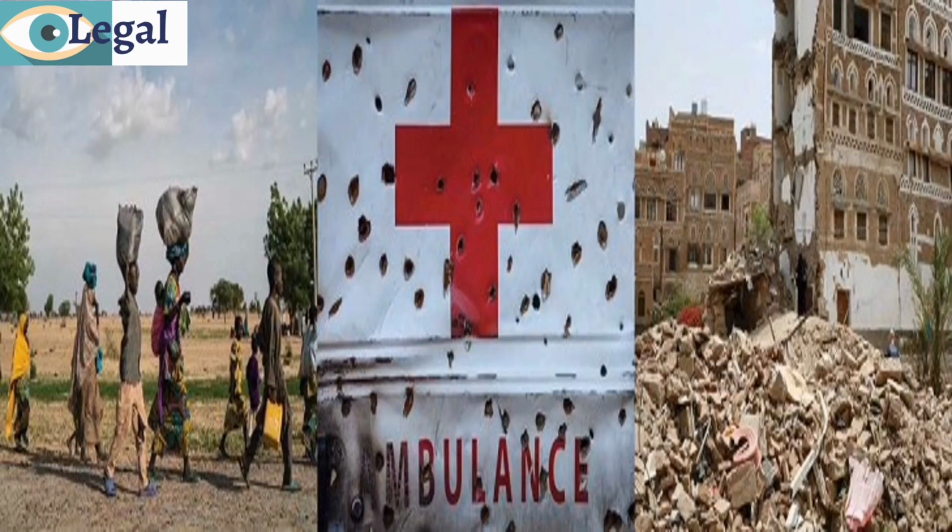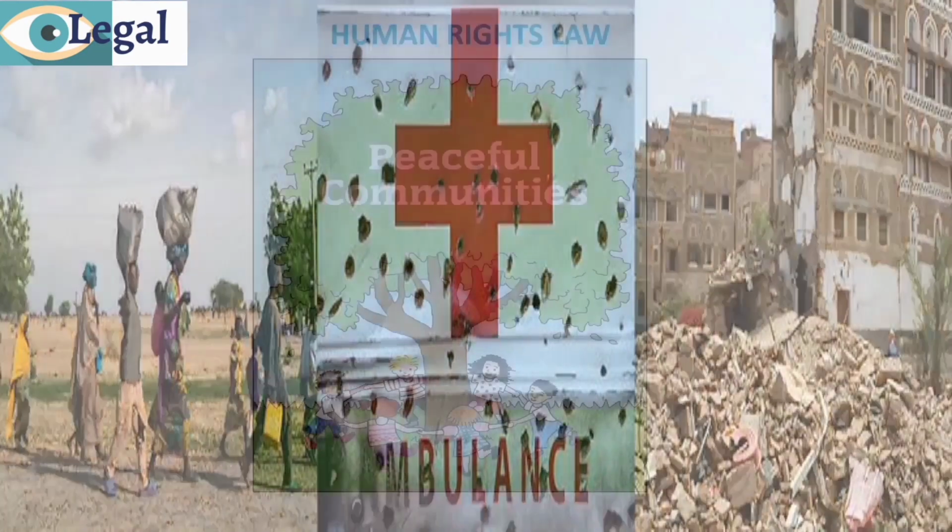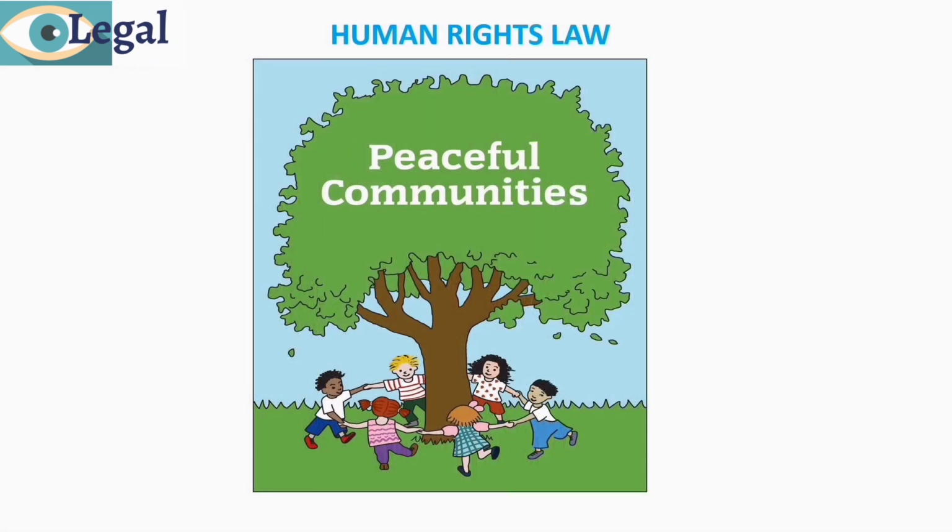It is important to note that there is a difference between international humanitarian law and human rights law. Humanitarian law, which is the law of war, applies in wartime or during armed conflicts, whereas human rights law applies at all times and may be suspended partially when necessary, be it during war or peacetime.